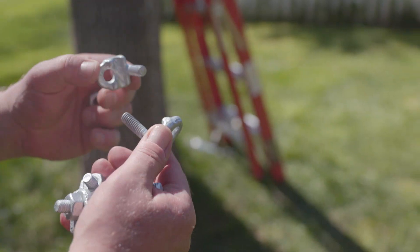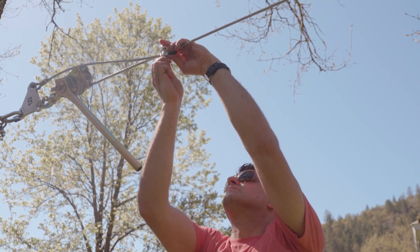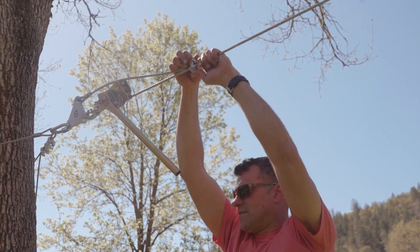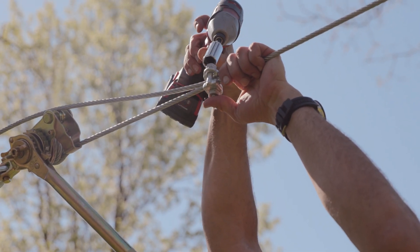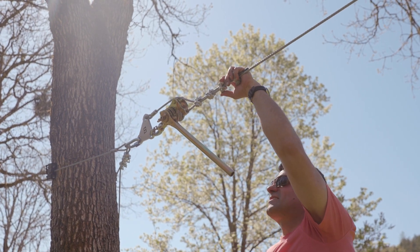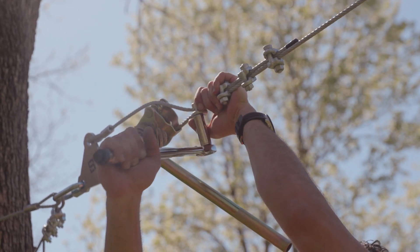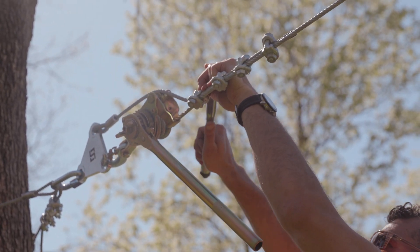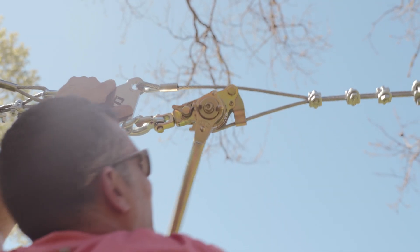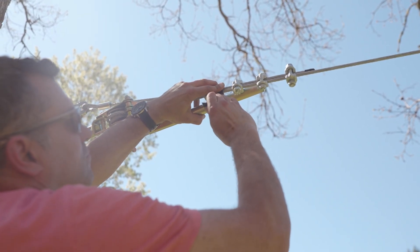When the cable has been tightened sufficiently, run the short cable from the tri-link over the main line and secure them together using four fist-grip-style cable clamps. You'll notice that the cables in both directions are weight-bearing, hence the double-saddle design of the cable clamps. When the cables are fully secured together, the winch can be switched into the down mode and cranked in the reverse direction until tension is completely released from the winch. The tri-link will pivot downward, with the load being held between the anchor and main tie-in points. The winch handle can then be secured using a short length of Velcro.